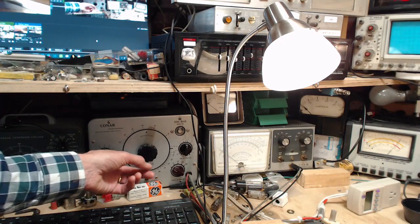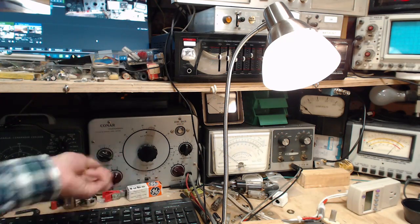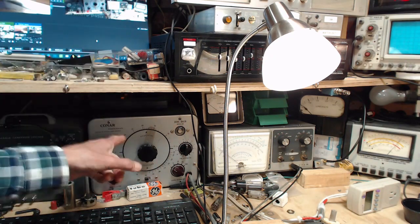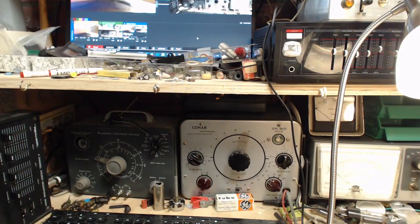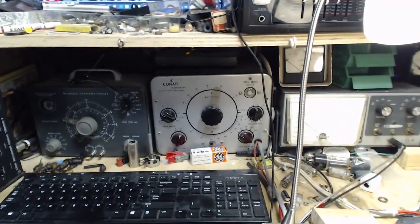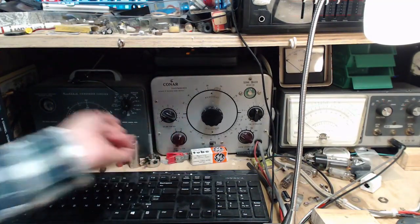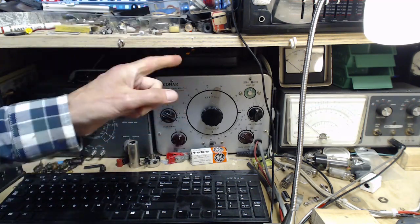So this does the same thing as the other tracer. It'll trace audio. Got some complicated volume controls here and stuff. But this is also a radio receiver. But it is not a radio receiver of the sort we normally listen to. It's not a superheterodyne receiver. It's a tuned radio frequency receiver. So this has no intermediate frequency, no stages of that sort. And that makes it a useful instrument.